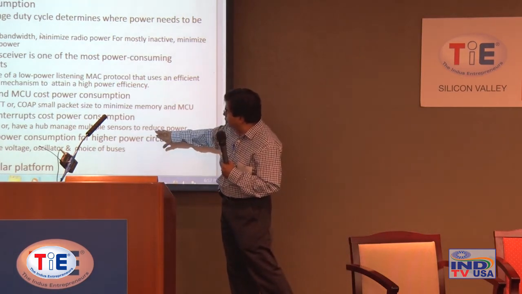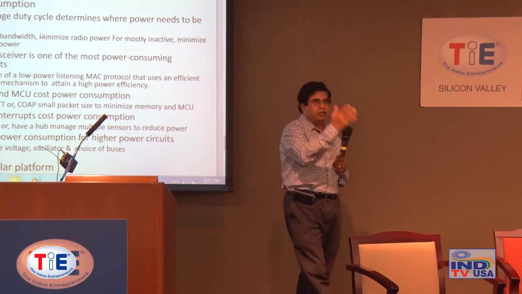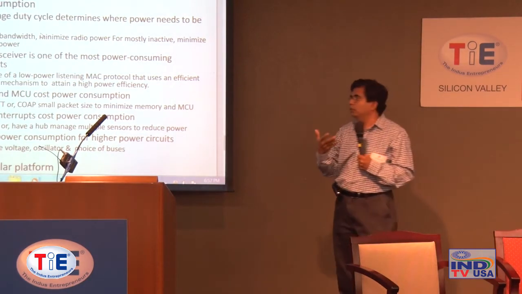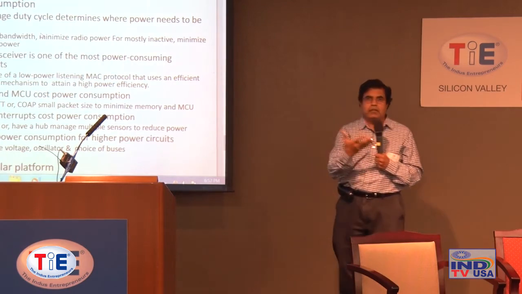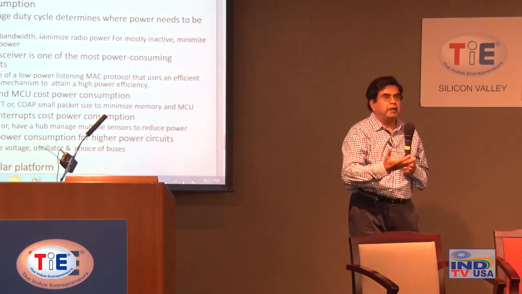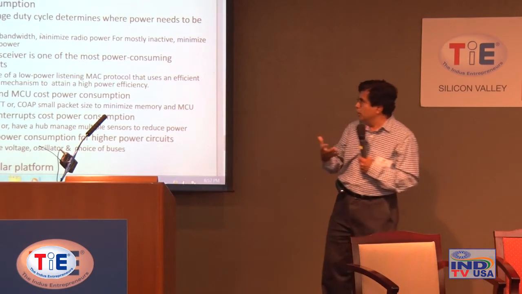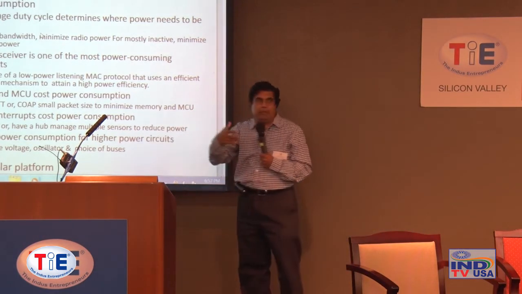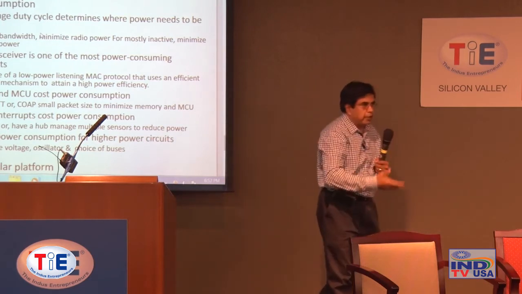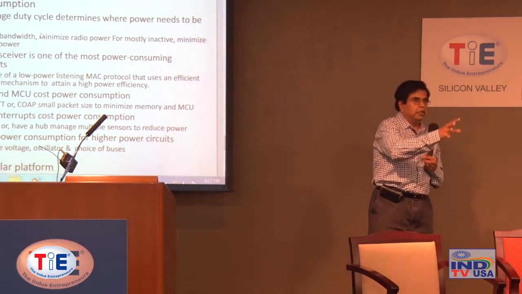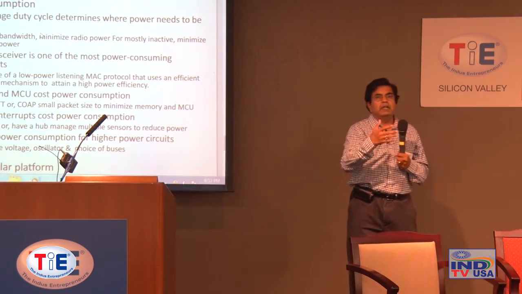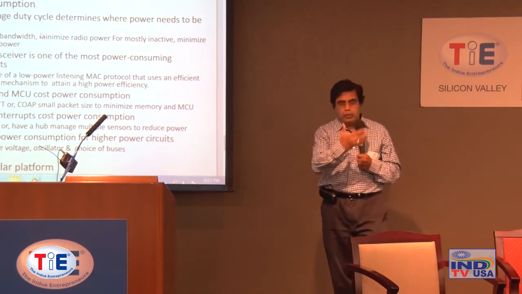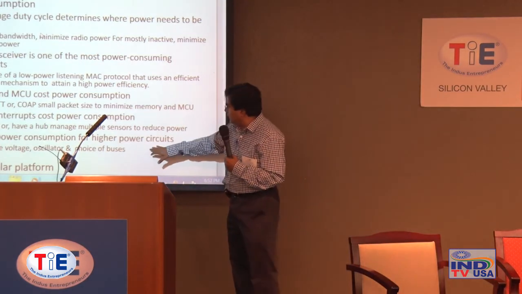And then frequent interrupts. Another thing you have to think about is where the hardware level and software level mix together. Those are things like interrupts, how you poll the data, how you get the data, and how you have a FIFO and hub manage it. If you look at a chip like InvenSense, they have done a lot of things to get the data. They can sample it at a much higher speed, but you can read at a much lower speed.